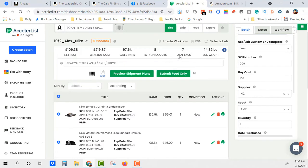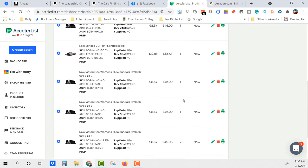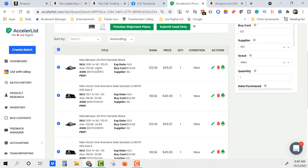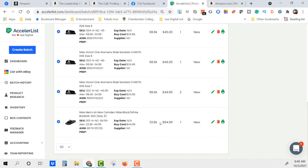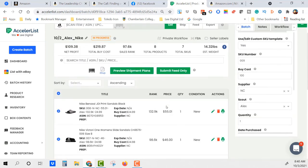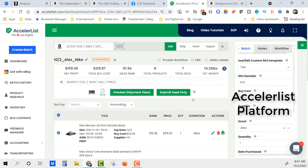We've already scanned 8 items — though it's only counting 7 because I replenished one, so this might not be totally accurate. So far, net profits are $109, out of pocket $219. The platform gives us a sales rank: $132,000, $98,000, $22,000 — obviously the lower-ranked sandal will sell faster. This higher-priced one at $84.99 shows the listing price, quantity, and weight of the box, along with the average sales rank for all eight products.